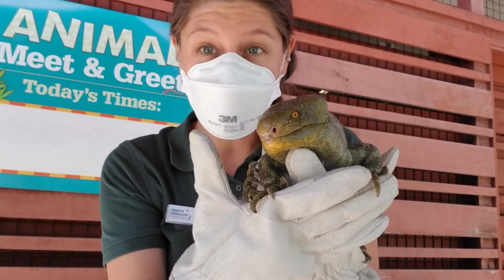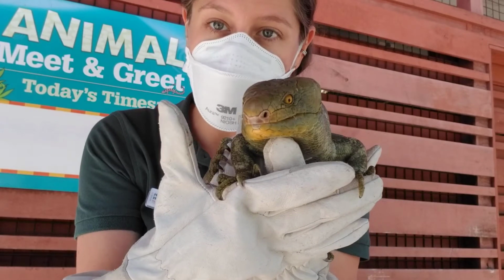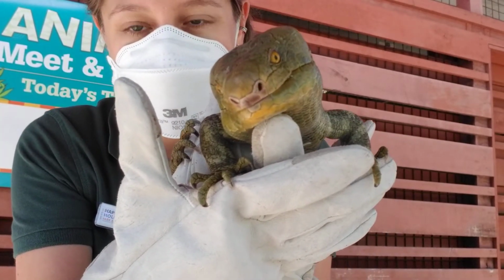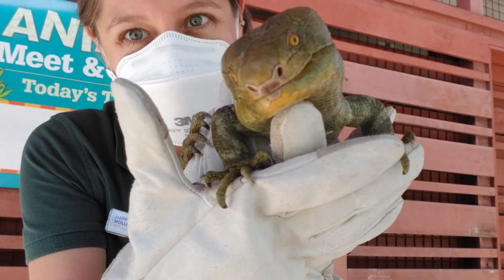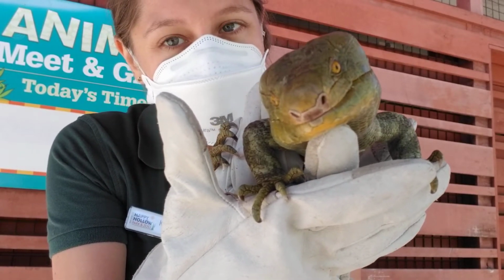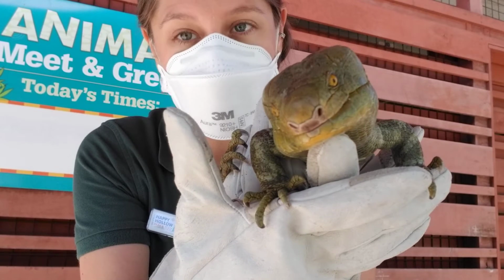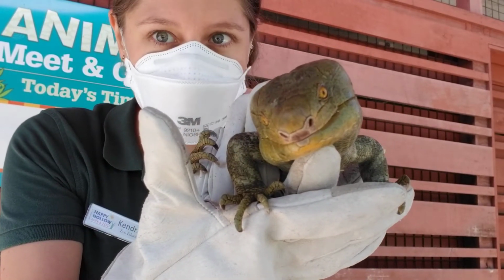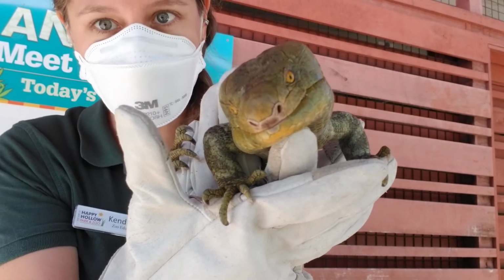She is what we call nocturnal, so she's going to be awake and active at night looking for food. So she's going to use that really big nose, she's checking you out, to forage for food. So her sense of smell is how she's going to find her food more than her eyesight, because if it's dark, she's not going to use her eyes as well.